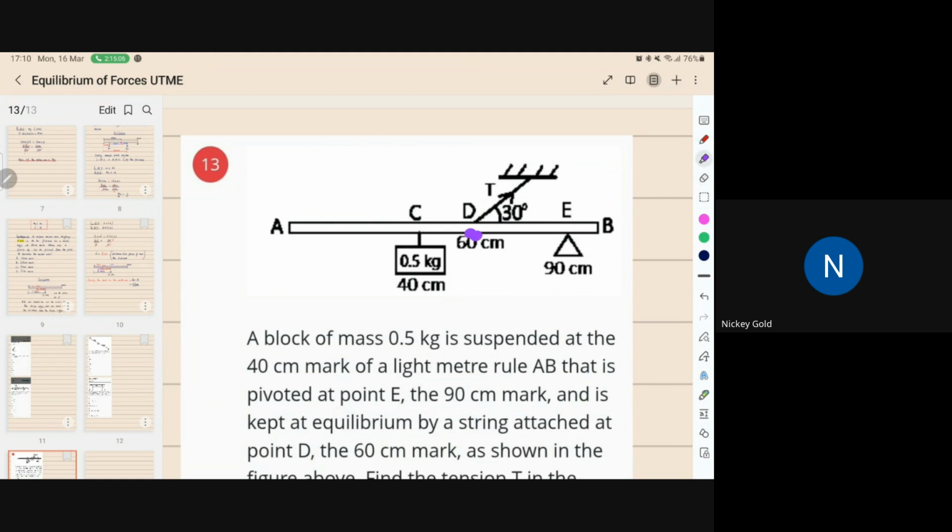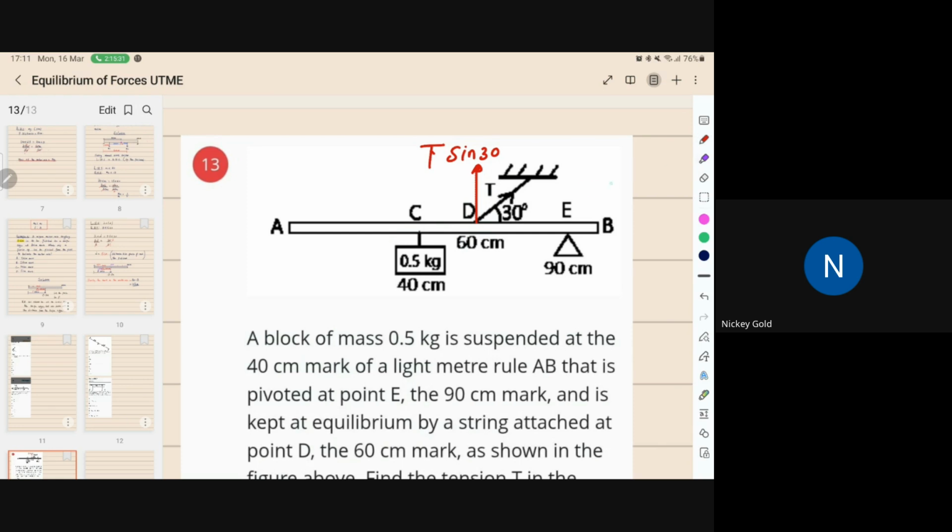You have a force this way, acting this way, but then what you're looking for is a perpendicular distance. So for the perpendicular distance, we have to resolve it to come like this. So it's going to be perpendicular. It should be a straight line, not slanted, because we're working with the force times perpendicular distance. So if I resolve this force, it's going to be what? T sine 30. Do we agree?